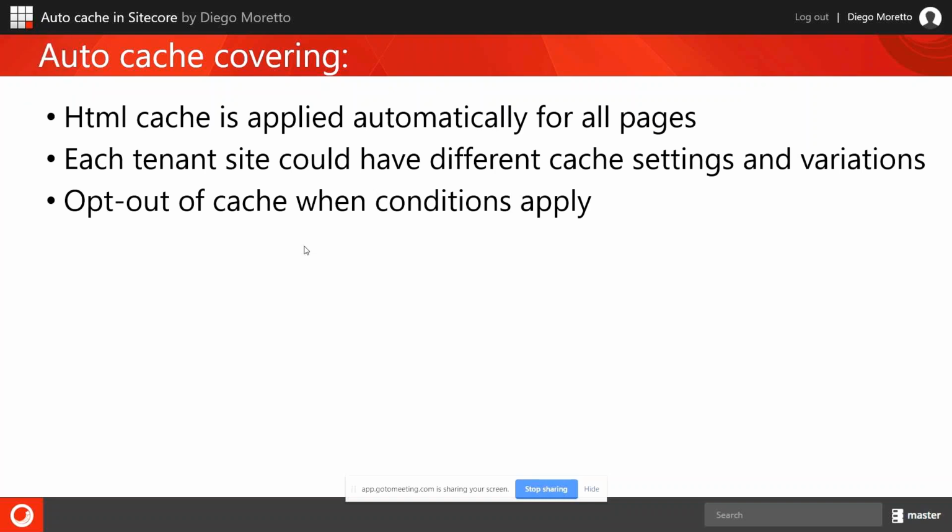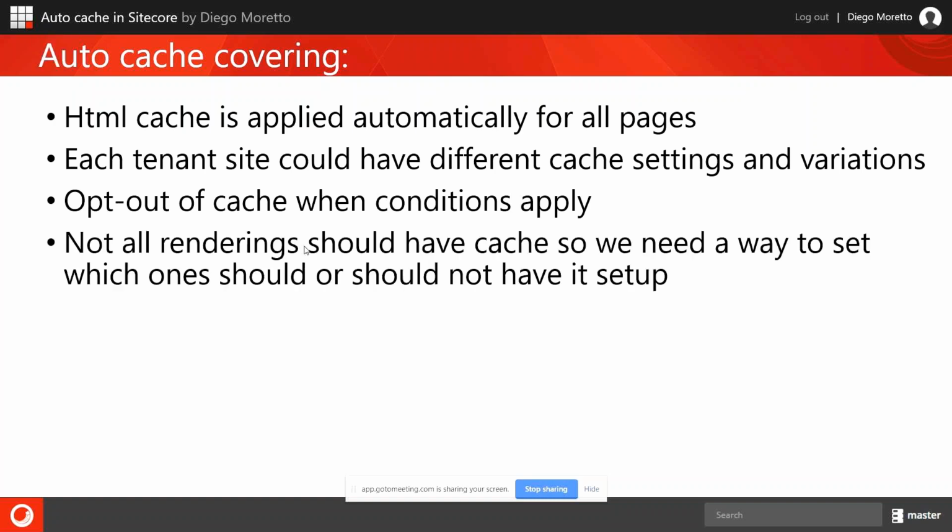It needs to be done every single time. So you need to create something that enables you to opt out. And also, not all rendering should have cache, just like I said. So you really need a way to set which ones should and which ones should not have AutoCache. So again, an opt-out, right?